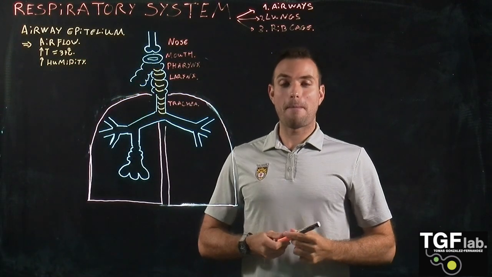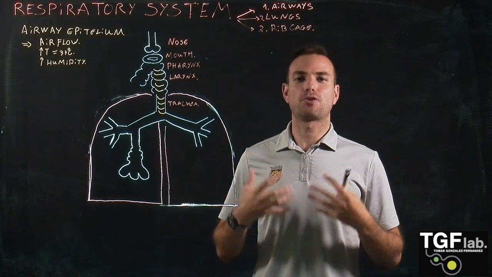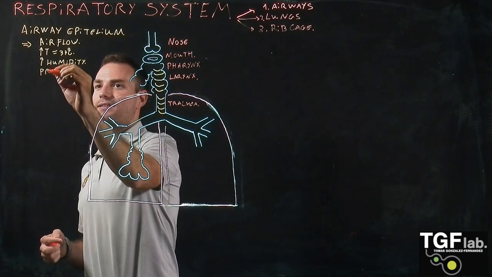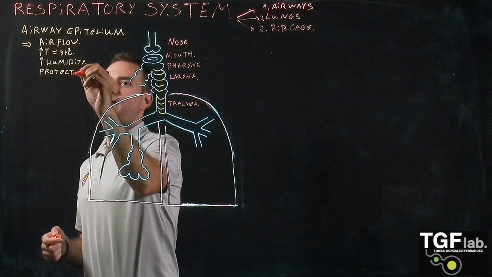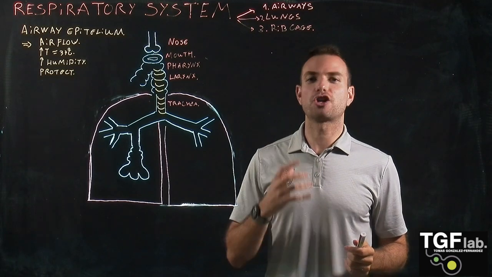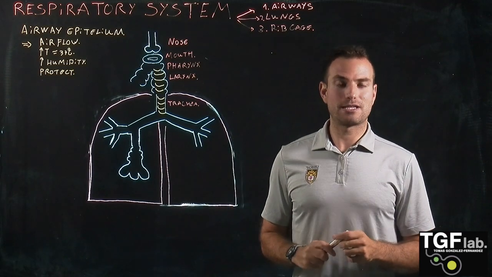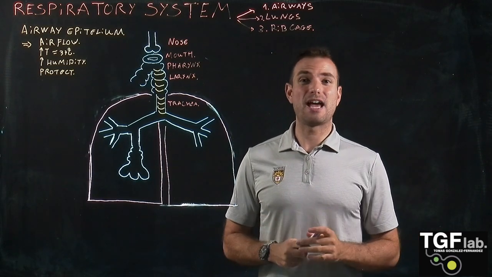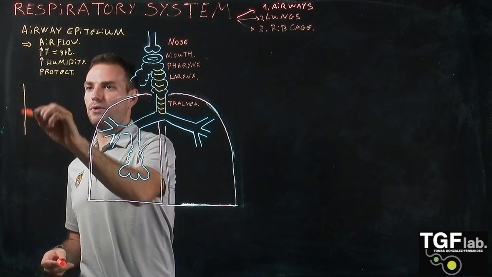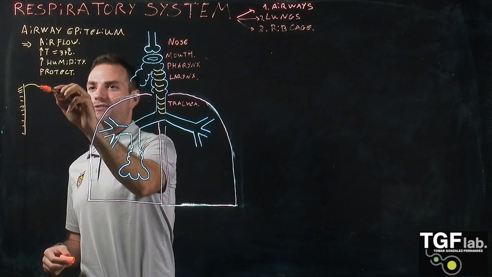So it's going to pump water into the air so we can absorb it more easily. And finally, it is also going to protect us from infections or microorganisms that can be in that air, or, for example, allergens or other particles that might be in the air that we breathe. So this epithelium is going to be formed by specifically two different cell types. So here we'll have the cartilage, right? And then we have here the different types of cells.